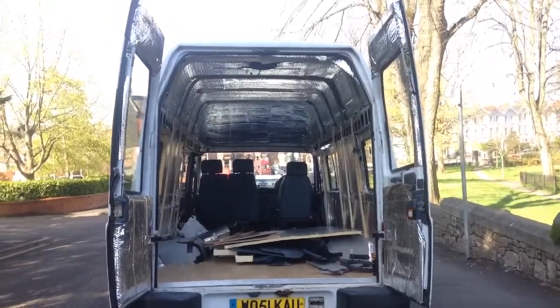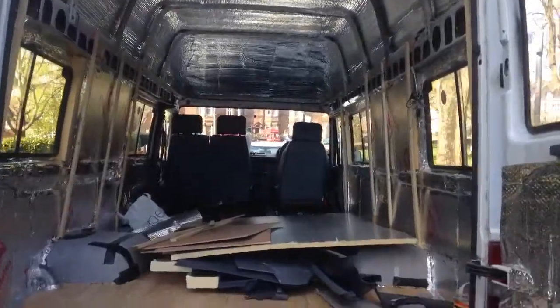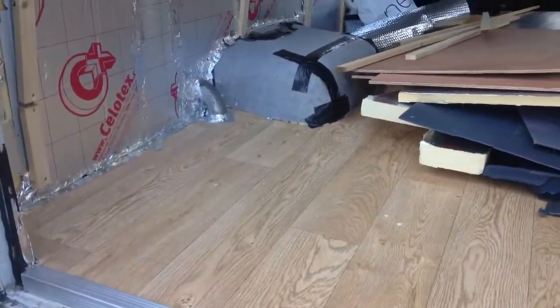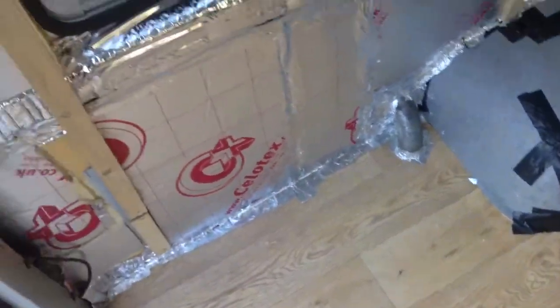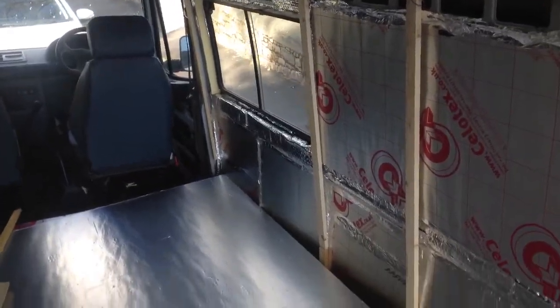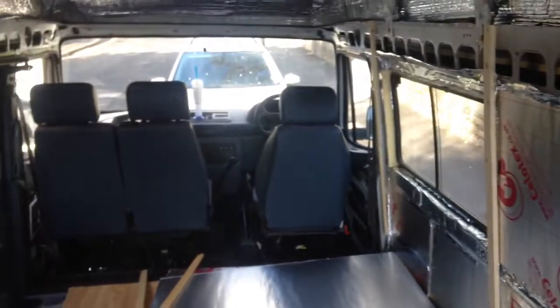So here's the back. The doors are open a little bit halfway because there are lots of people walking past on the road. As you can see it's huge. There's a lot of extra insulation and stuff in there at the minute, which I'll clear up in a moment. The flooring's been done. The couple I bought it off recently just broke up and they were decking it out themselves, so they're partway through it. They've done the flooring — a nice wooden flooring — and they've done most of the insulation of the walls and the ceiling. I can stand up in it nice and easy, which is great.